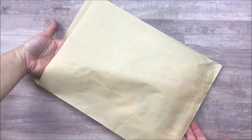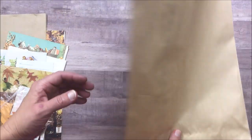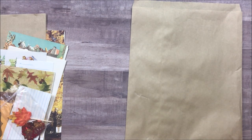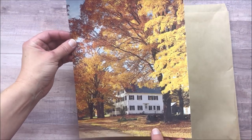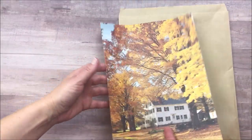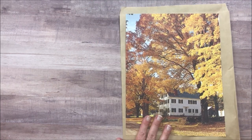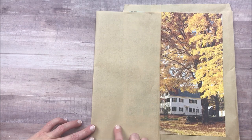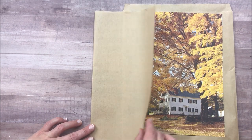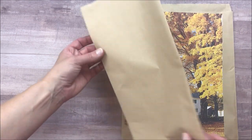Moving on to the two main ephemera packs for the collection. As usual, it comes in this big brown paper sack — you can use it for all kinds of things if you cut it up. There is an ideals picture page in here from the old Ideals Autumn book, with lovely images. There's a brown deli paper — I've written on these with a ballpoint pen and had good luck on each side, so you can write on it, though you might want to test different pens.